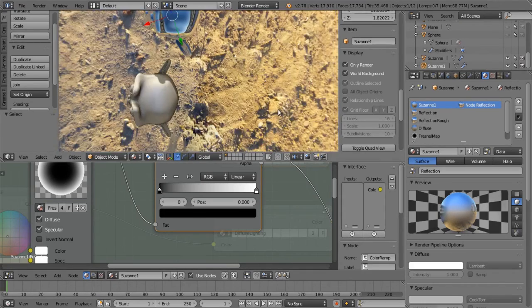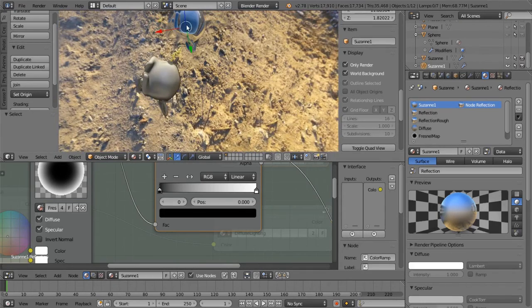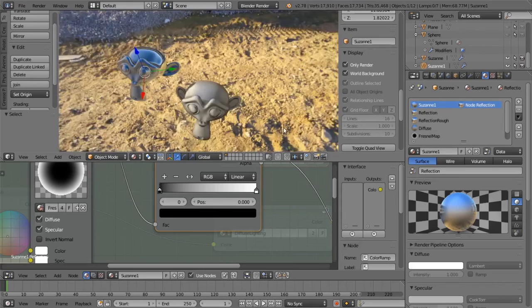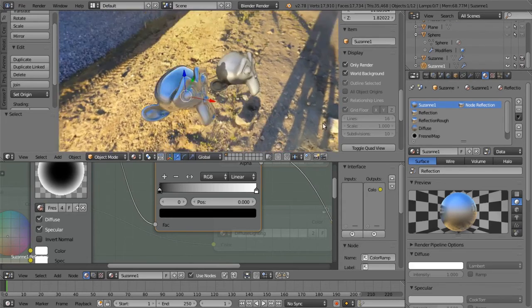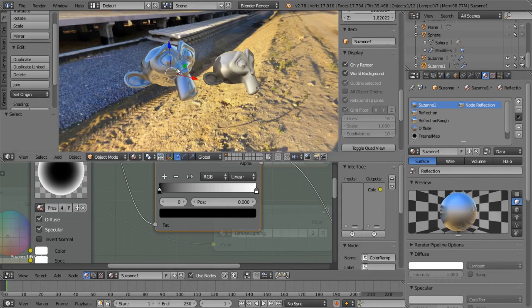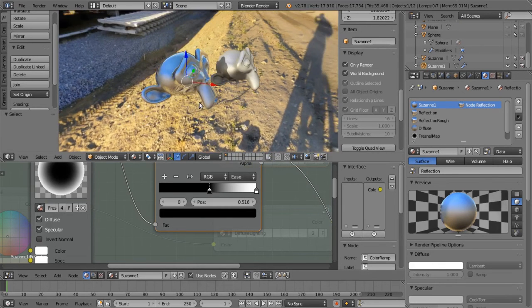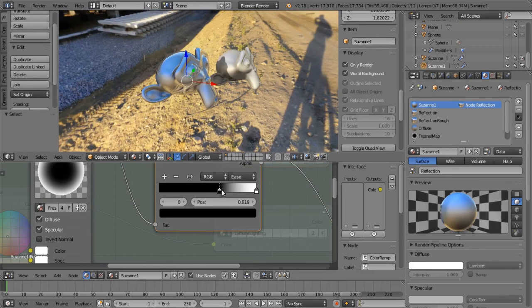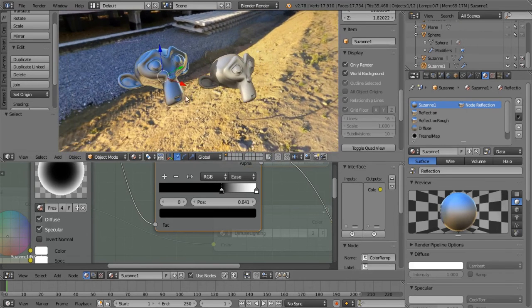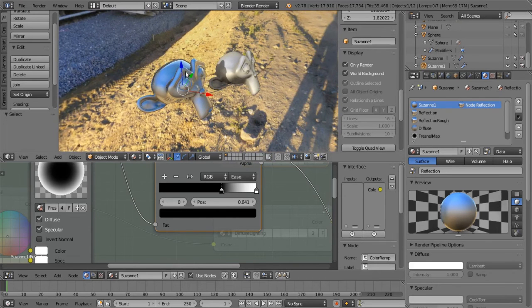Also, you'll notice that whenever I can see the Fresnel, there is a shadow being cast on it, which is true to life. That's how that would actually work. If I want this to be more rough, I can do several things. I can take my slider here and slide my Fresnel dark side in. I could change this mapping here, make it ease, if I want to make that a little bit more of a smooth transition. So the further I slide it in, the more rough the texture becomes. But you see I still have a high gloss mirror edge on it.